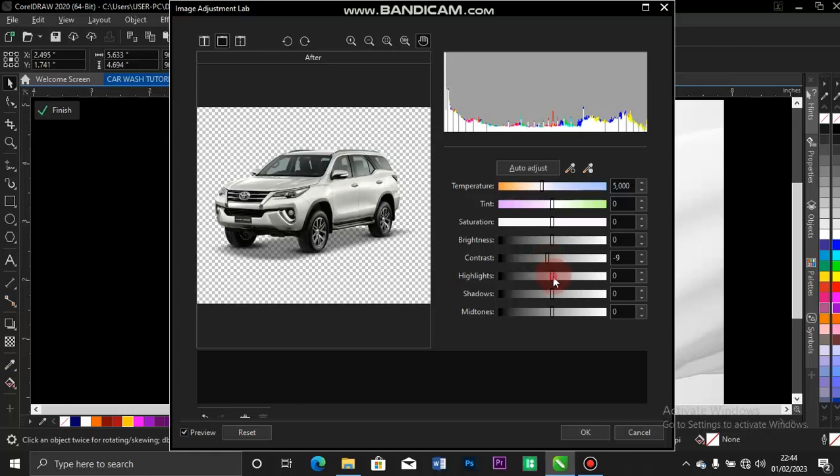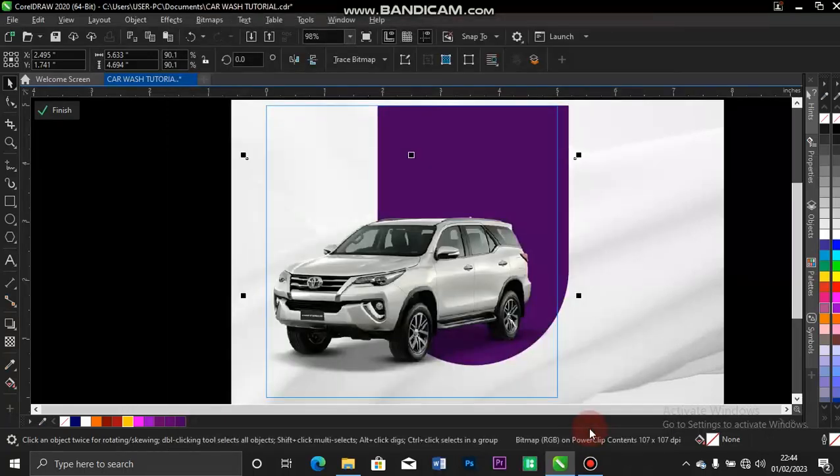Okay, I play with my lights, play with my shadow, I play with my mid-tone. So you can just play around with it to give you what you would love to have.